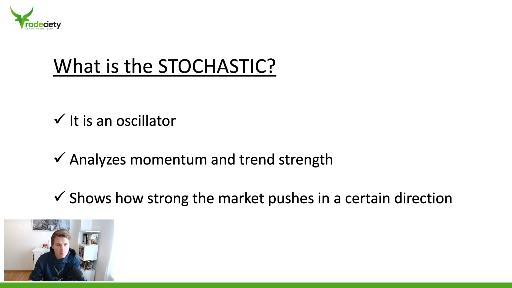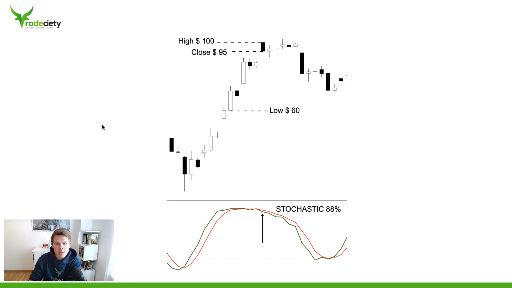And what this means when we look at a chart, we can see it right here. So let's assume we have the stochastic set to a 5-period setting. Then it will analyze 5 or 6 candles. So I think in this example we have 1, 2, 3, 4, 5, 6 candles. All right, so let's say it's set to 6 periods. What it does is that it looks at the low of the 6 candles and it looks at the high, and then it looks at where did the price close.